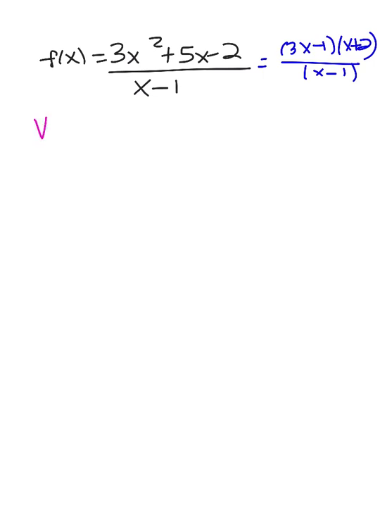So let's start with our vertical asymptote. I don't need to look at this anymore, I could just look at the original. So my vertical asymptote is when the denominator equals 0. So I get x is equal to 1. Now let's talk about the hole. I just said there is no hole. Hole does not exist.